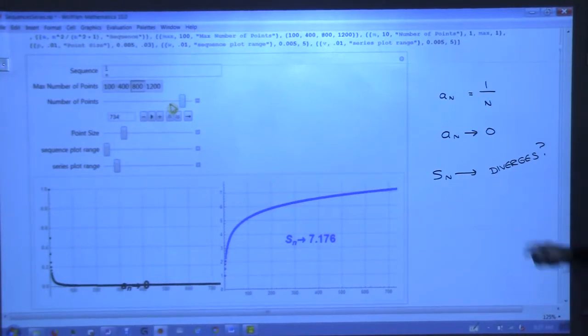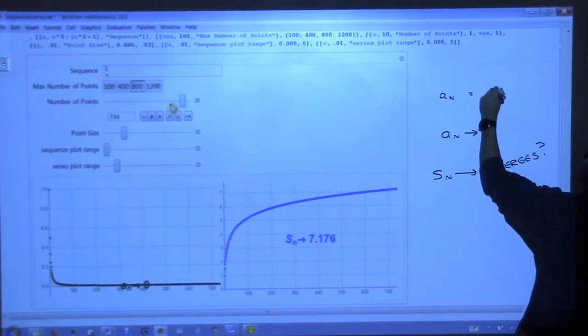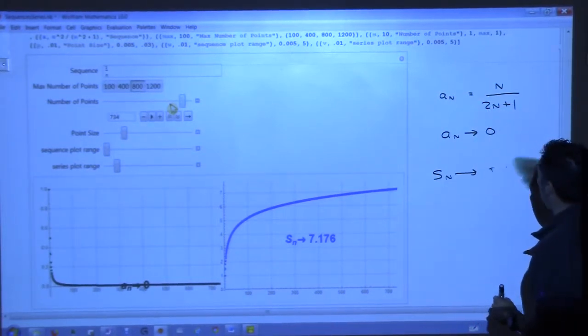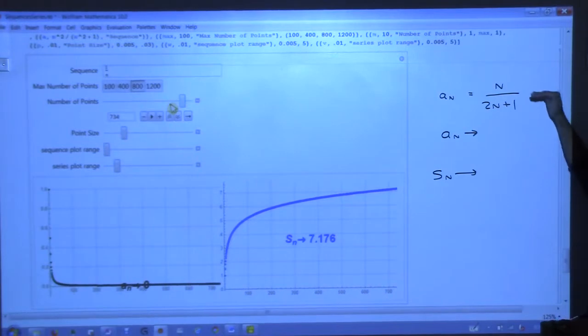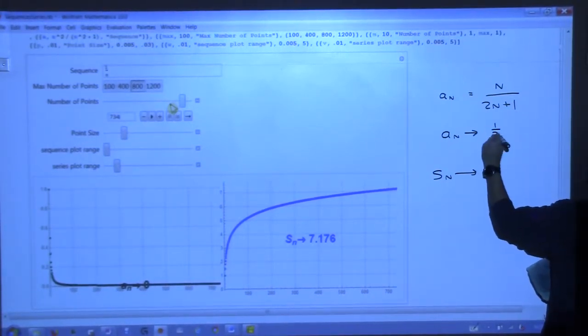Now, what if your sequence up here goes to something other than 0? Let me give you an example. Let's do one more example. Let's take a sequence like this one: n over 2n plus 1. Okay, what does that converge to? 1/2. Now how are you getting that? You would do L'Hopital. From last class we learned, you get infinity over infinity, then you switch it to a function of x, you take your L'Hopital rule, and whatever that answer is, that's what it converges to. So this converges to 1/2, right?